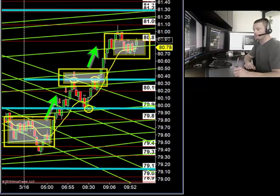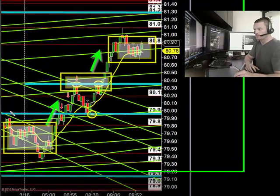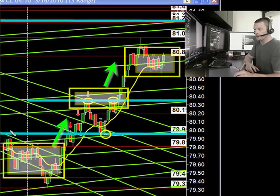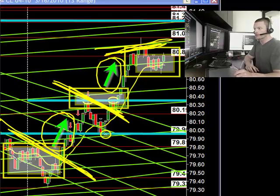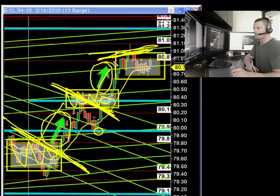And then last but not least, this is the slower time frame on gold. This really gives you a much better illustration here. As you can see, there are lots of trend lines here, but the big ones I want to keep an eye on are right here, right there, and right here. Notice how we have these spaces in between where price will go sideways, jump up, go sideways, jump up.